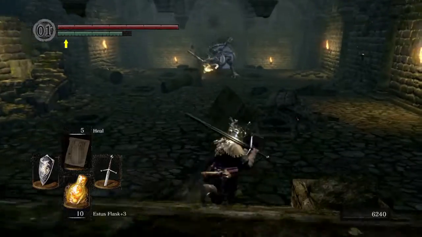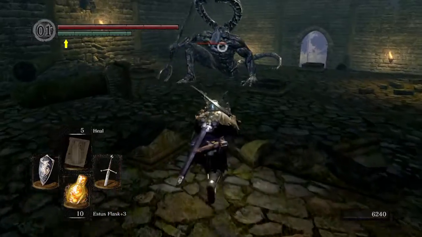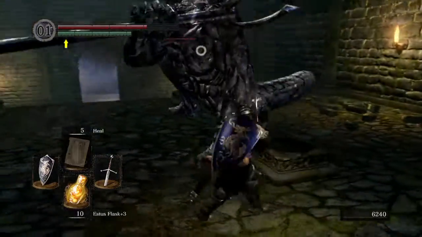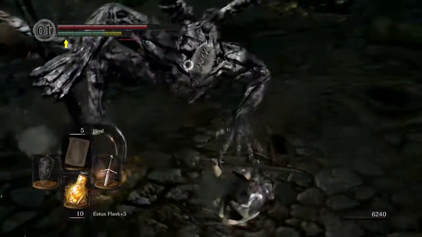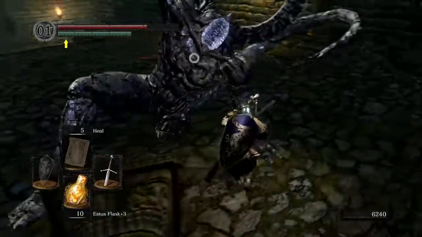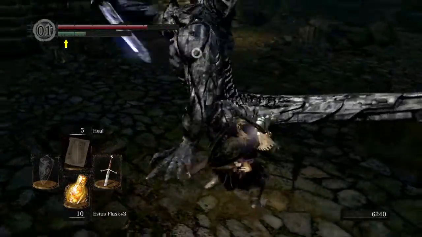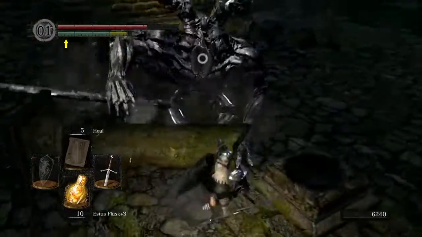Like I said, Titanite Demon's not too difficult. You really just want to look out for his grab attack. And my best advice for the grab attack is to just wait until pretty much the last minute and then dodge it. Yeah, we're doing some good damage to the Titanite Demon. We're doing pretty good here. Yeah, that's the grab attack. So when he does that, just wait until the moment he lands. And then dodge it. Also, stay on his gimpy side here.